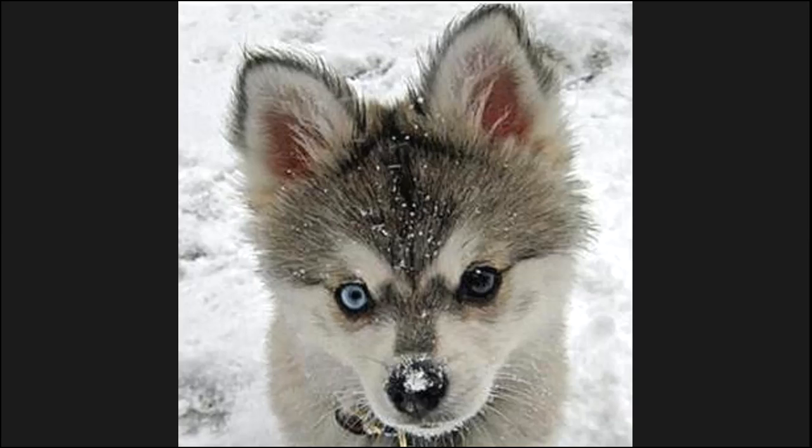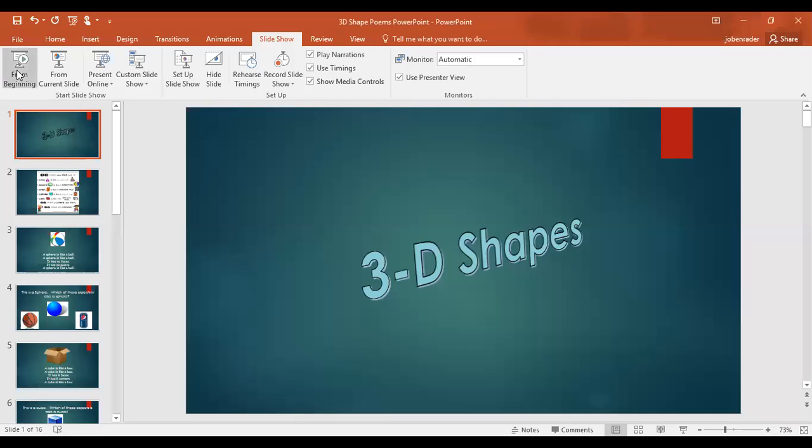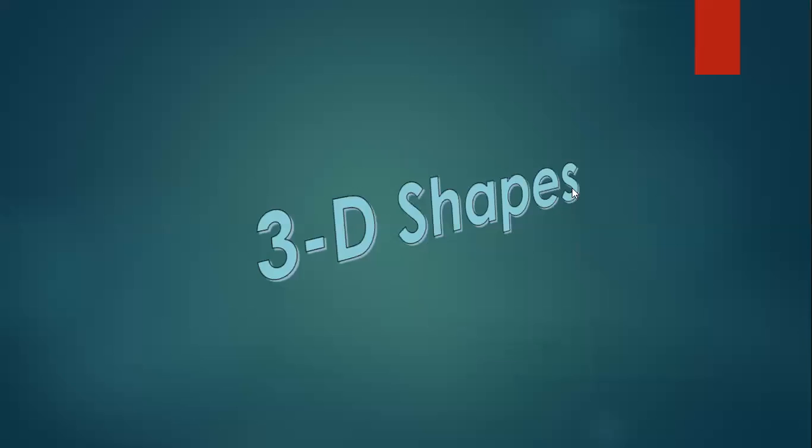So what I'm going to do right now is share a screen with you, and it's going to be a little PowerPoint that's going to go through 3D shapes. So this says 3D shapes, which is three-dimensional. And remember, we learned yesterday that three-dimensional shapes are fat, not flat. So we're going to look at that poem that we did yesterday as well.